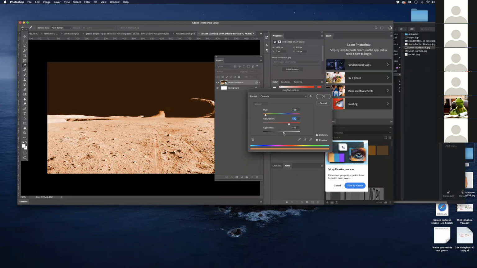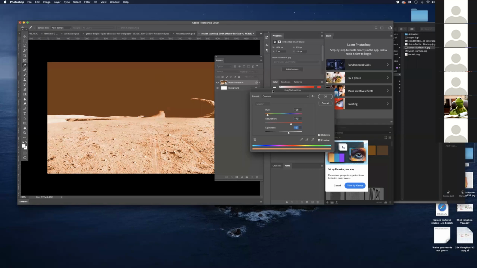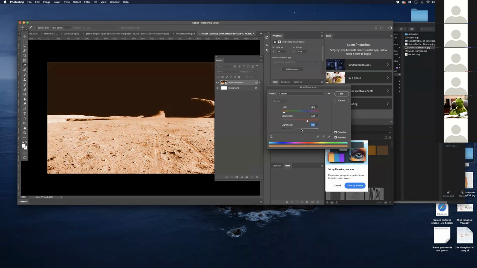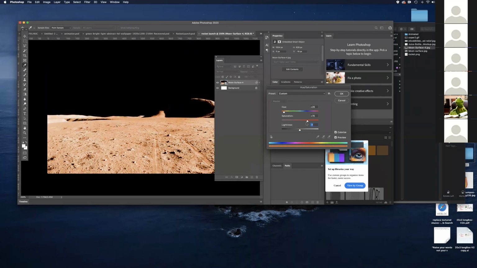Now, if you notice, when I go towards light, all the 100% pixels over there also start getting some of that hue in there, because now it's not completely black. This surface becomes gray. So it's up to us what we want to do, but I want to keep it black. I just want this area to be colored.